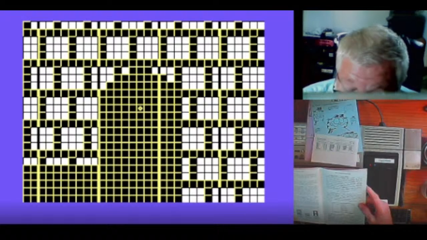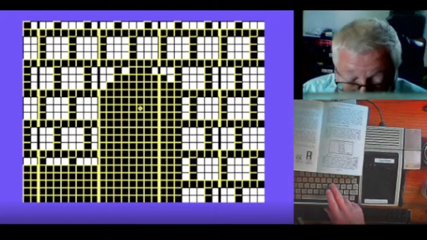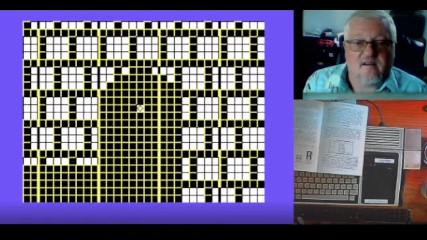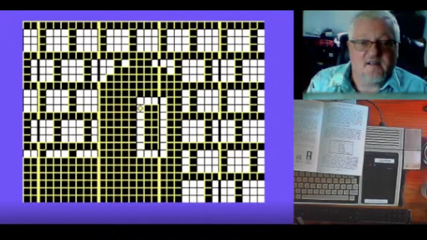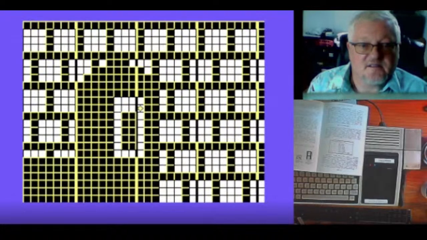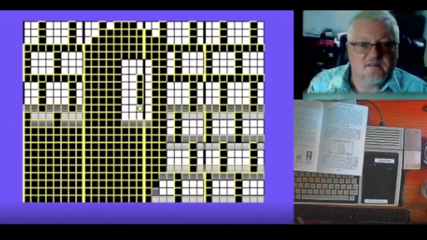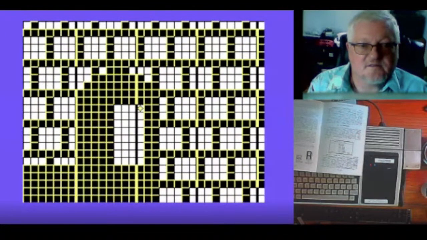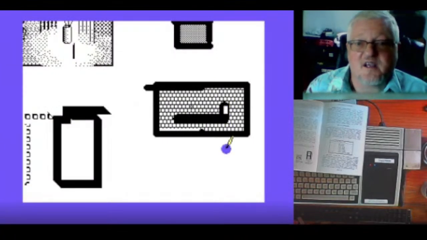Screen editor, press space. Your entire screen is accessible pixel by pixel. The U key is used on the screen editor. Okay, so the letter U key turns the pixels on or off. So now we're turning these off. And go back D to draw, and then you can see there's the area that we were working on. We just erased those pixels there.